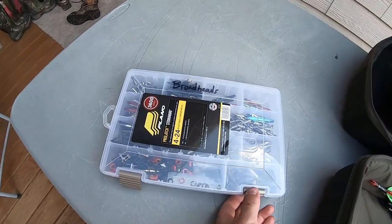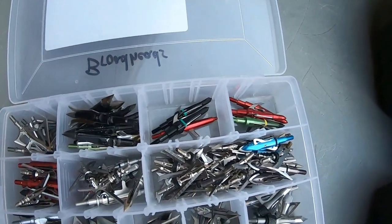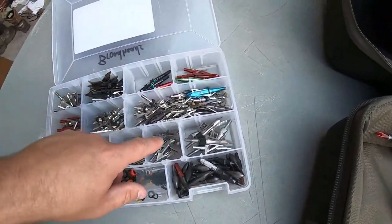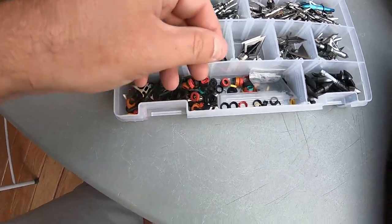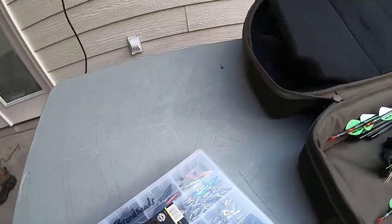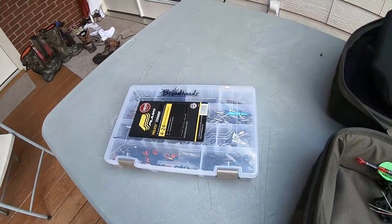This is my broadhead box. You can never have enough broadheads — as you can see I have tons. Ranging from Montec to Spitfires, Swackers, Gravediggers, Rages, G5, M3s, Longbusters, Wacoms, Dead Ringer, and extra collars for the Rage broadheads, plus field points. I'm a firm believer you can never have enough broadheads because that is what puts the animal down. I always want a variety in case I decide I want to try something different.